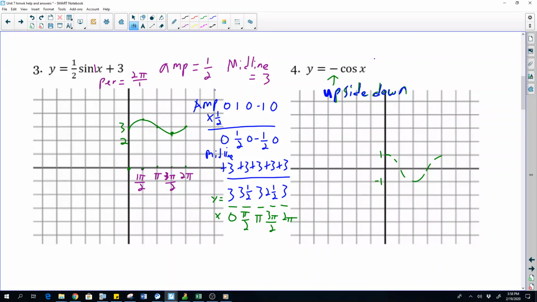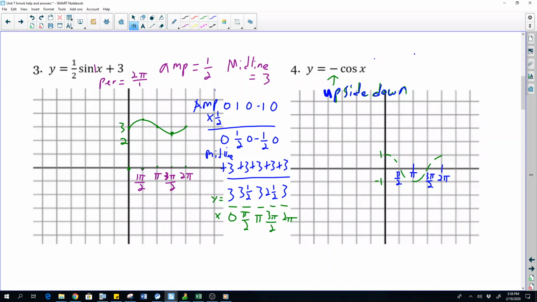Nice. And so we're going to go ahead and upside down it. We're going to do a regular period of 2 pi. And this is just pi. Pi over 2, of course, and 3 pi over 2, just like the unit circle. And we're going to flip it upside down. Right? That negative is going to flip it upside down.